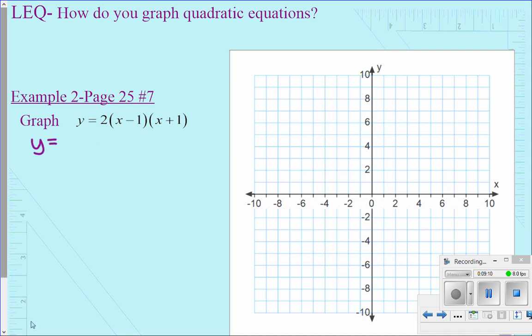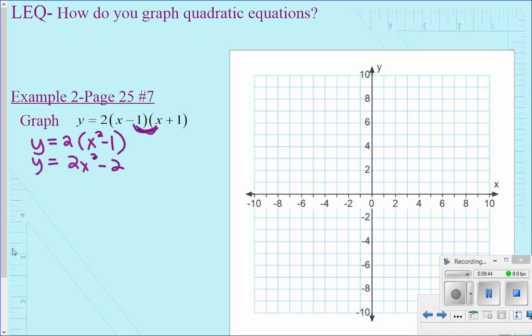Now remember, with multiplication, I could do 2 times the quantity x minus 1 first, and then take that times the quantity x plus 1, or I could do x minus 1 times the quantity x plus 1. And order doesn't matter with multiplication, but be smart about it. We already know the product of the quantity x minus 1 times the quantity x plus 1, so why don't we multiply them first? So we know that's difference of squares, which means it's x squared minus 1. So then I'm going to multiply that times 2, distributing the 2 gives me 2x squared minus 2. Now I have it in standard form.